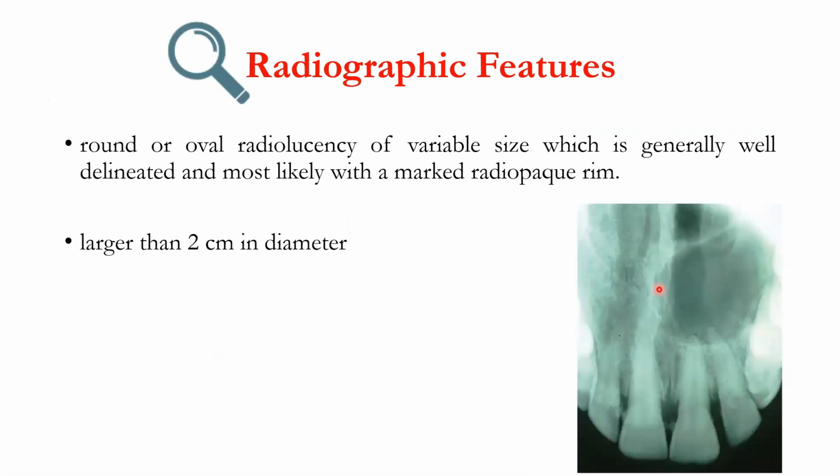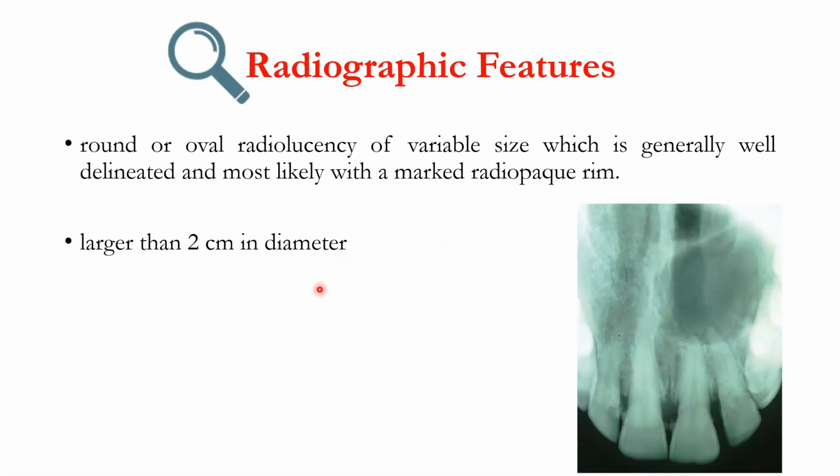Radiographically, it is a very well demarcated radiolucency, meaning there is a radiolucency and surrounding that is a radiopaque rim. I have told you in my previous lectures as well, this basically indicates that the lesion is slow growing and the body has enough time to create a defense and deposit some amount of bone at the periphery to prevent further damage or to repair some of the damage, if I can say that.